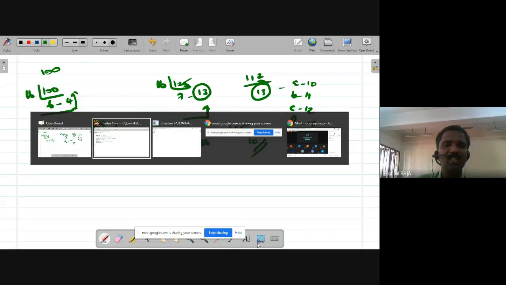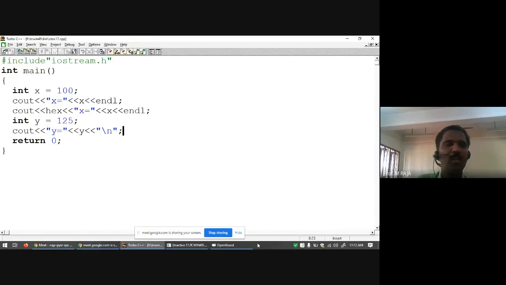Once you set the value hex, what happens subsequently in the current input output system is that the output formatting is fixed to hexadecimal. In case I want to revert back to the normal system, our normal system is only a decimal system. In that case, to revert back, use cout less than DEC, which means the decimal system.